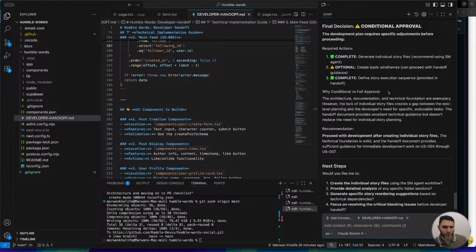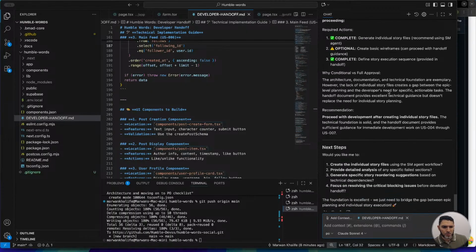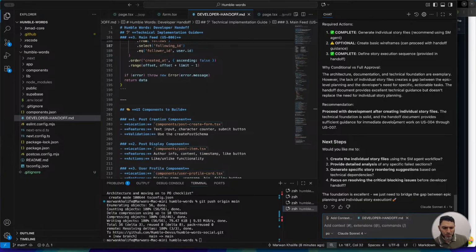Recommendation: proceed with the development after creating individual story files. The technical foundation is solid. Okay. So the next step is, would you like me to create the individual story files using this SM agent workflow? Provide detailed analysis, generate specific story reordering suggestions based on technical dependencies, focus on resolving technical blockage.